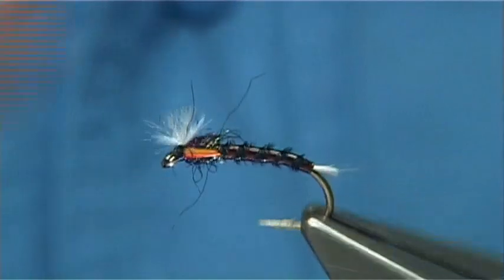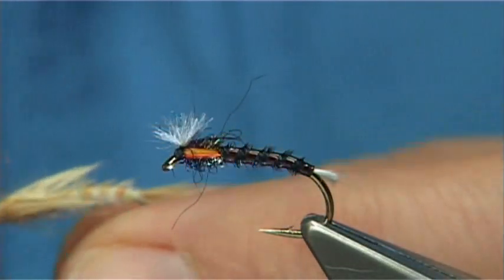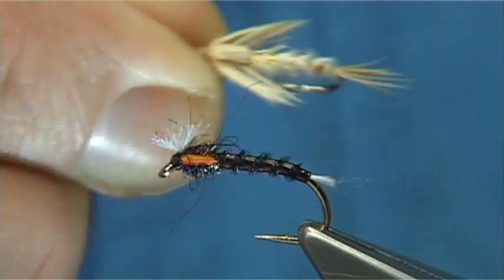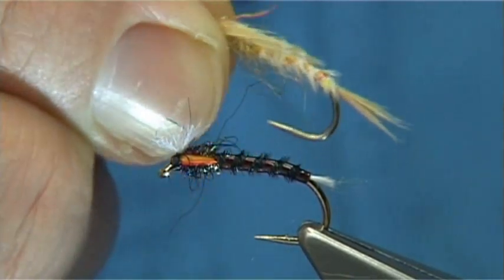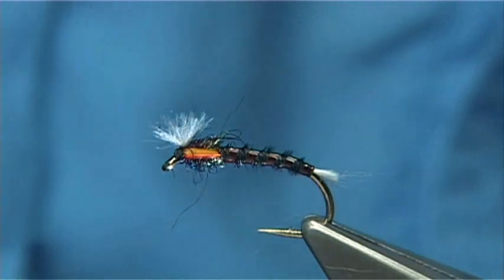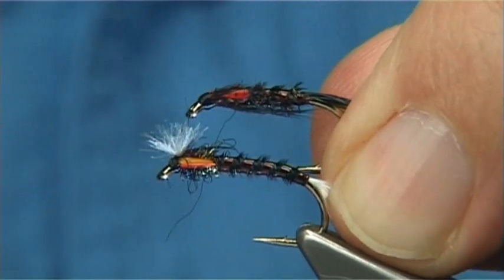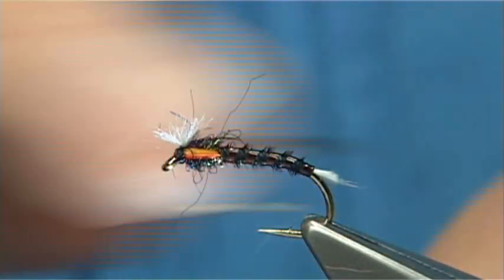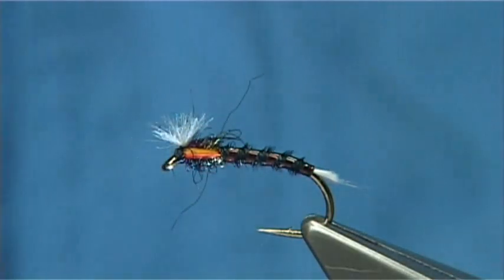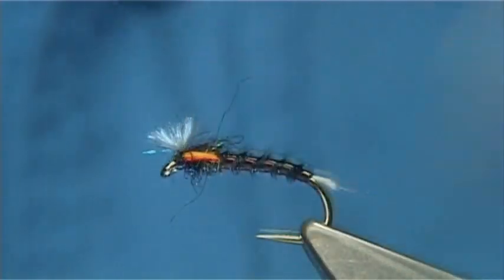It's a very simple and easy midge pattern to tie. As I say, you can tie it with a clear wrap. Here's a nice mayfly nymph — in the body it's ribbed up over some ostrich herl, again very simple, gives a great impression. You can tie the dubbed back version too — the body there is over peacock herl, just with the red underneath. It's another good colour combination and it's a style that swims slightly differently in the water, so sometimes you need that. Hope you enjoyed that — thank you.